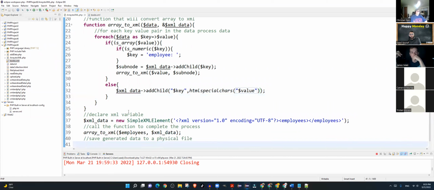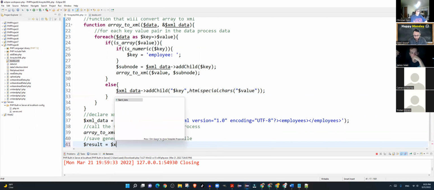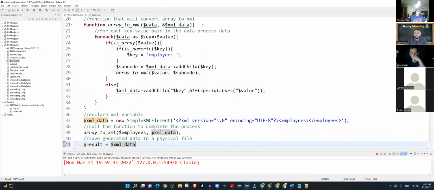Then once we are done with this process, remember it's passed by reference, XML data. Whatever happens to XML data here can be accessed on line number 41. So this is where we are calling a built-in function asXML to generate an XML document.